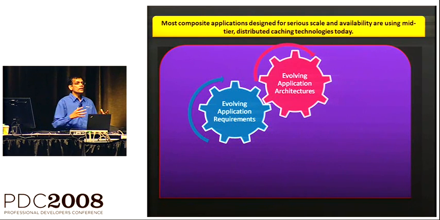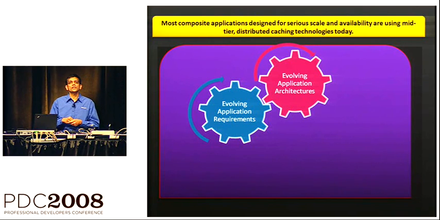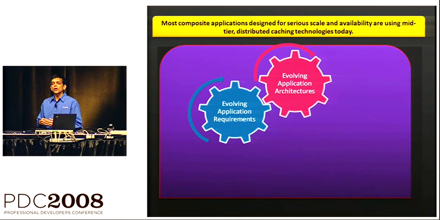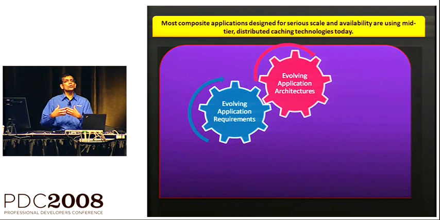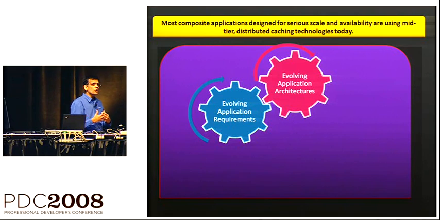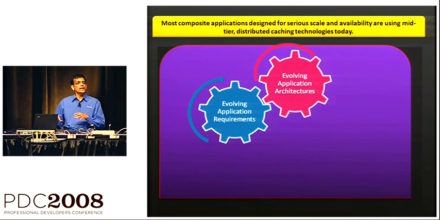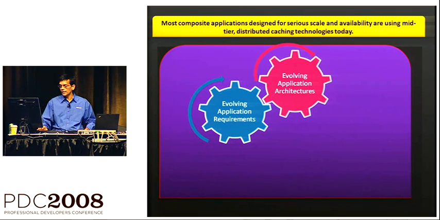Now, following that, there are also evolving application architectures to support some of these things. We already recognize the multi-tier model. There's clearly a data tier, an app tier, a web tier. Right? And also, you now have data coming from all over the place, and you want to have the data close to the mid-tier logic where you're performing some of the operations. Also, there's a clear recognition that there are different types of data, and they have different characteristics. So how do you cache such data, or how do you have your data in that application logic?